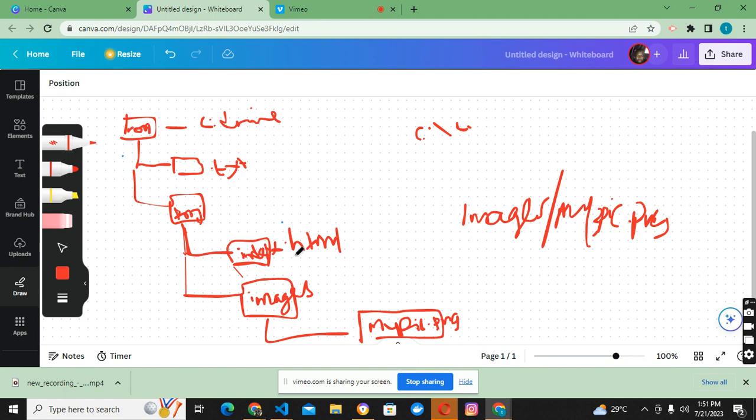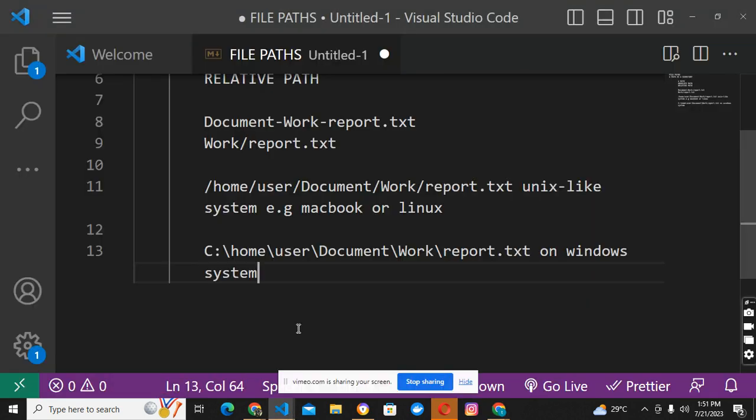There are, however, some special characters in paths. You have situations where we can say dot dot, forward slash. Let me type it out.